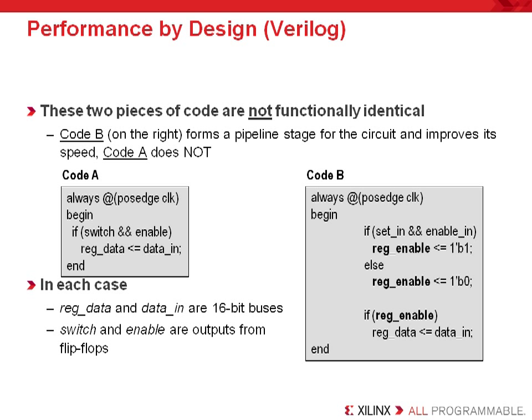So now we have an example of how to pipeline a high fan-out secondary control signal. In this example, code A has a switch and enable signal inputs. In code B, we have added a separate if-then statement to generate a signal reg_enable. Reg enable is used to enable the data transfer rather than switch and enable being used in the first example. And since this is contained in a register process, this code will infer a register on that clock enable. This implementation will use one additional extra register, but the high fan-out net can now be tolerated. Small price to pay for high performance on a high fan-out net.